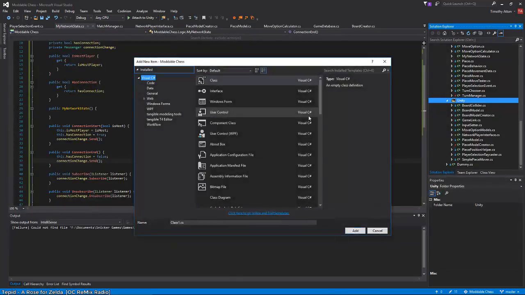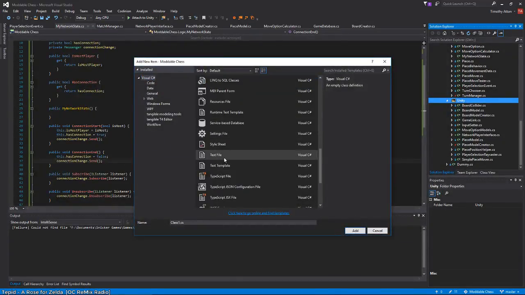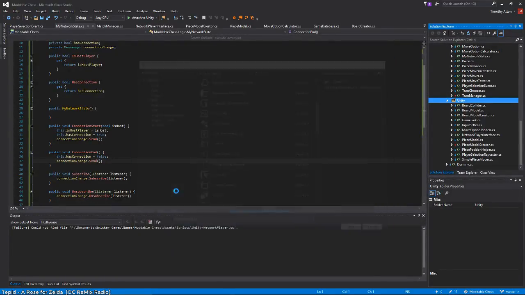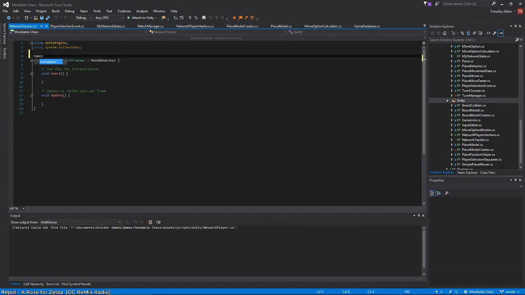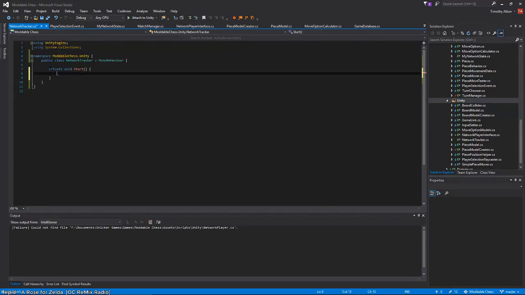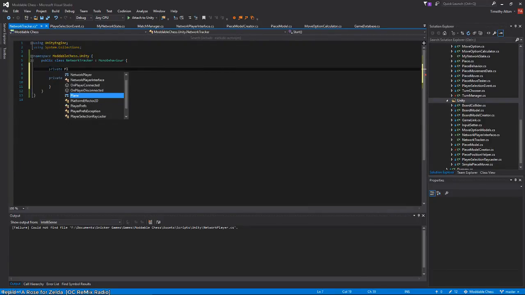Now here we should have some kind of class which will keep track of the player objects. Let's call it network tracker. And basically this will have the player network interface of the host and then the client.